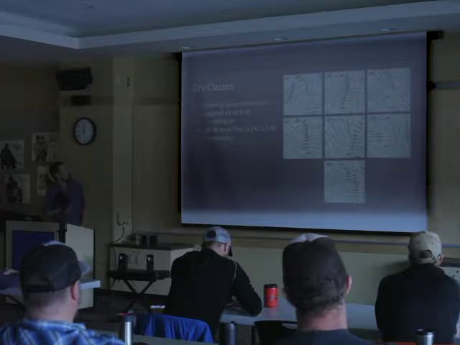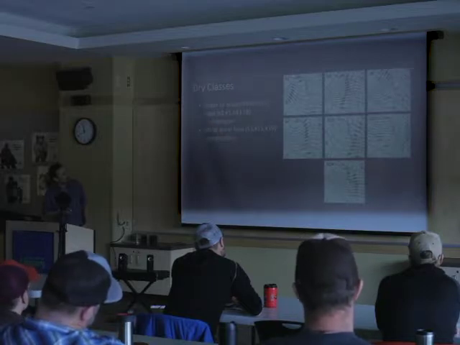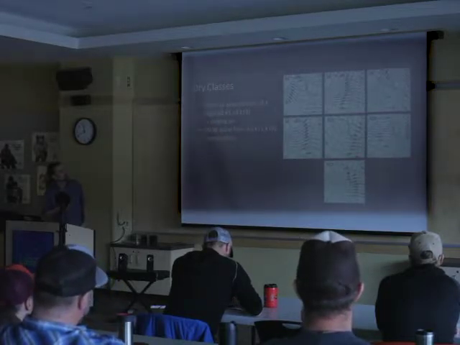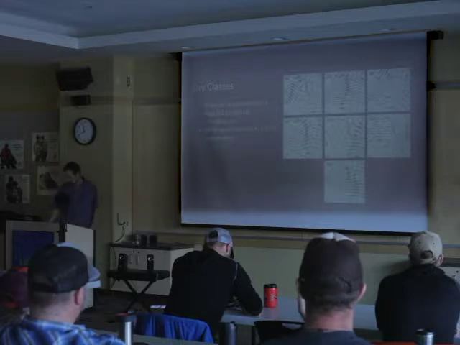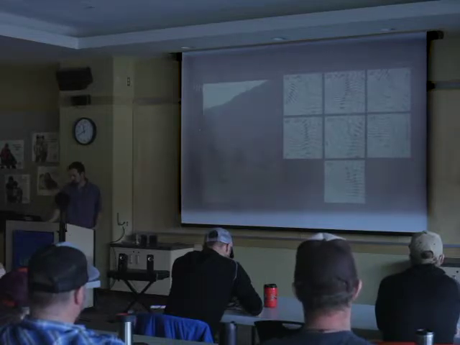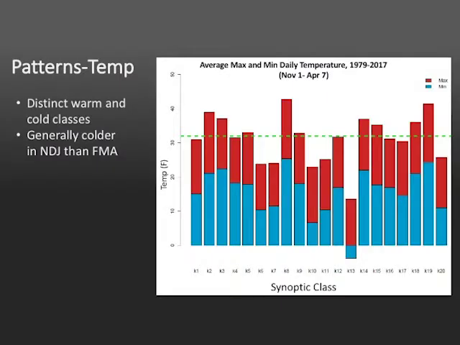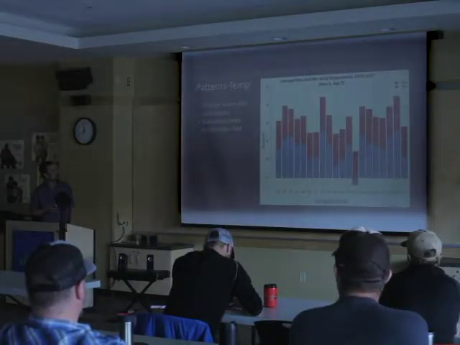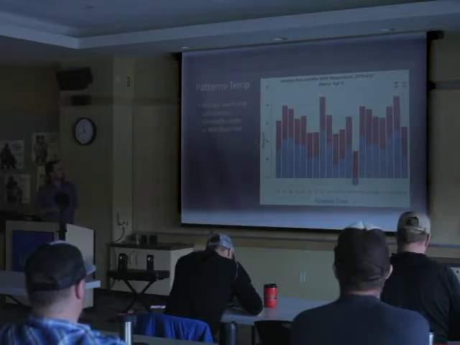When you contrast that with the dry classes, we'll typically see a ridge over Montana, which brings about generally warmer but also drier conditions. That ridge is usually going to show an area where you're going to see sinking air and little precipitation. We end up with ski conditions that look something like that. Then we do the same thing with temperature — much like the precip, seeing warm and dry classes, I've got a line at the freezing point. We'll see some classes where the average daily maximum temperature is above freezing, others where it's generally going to be much colder. This same pattern holds throughout the year.